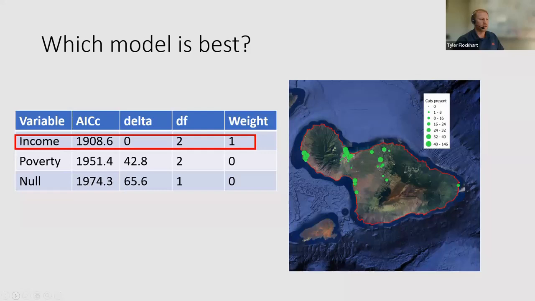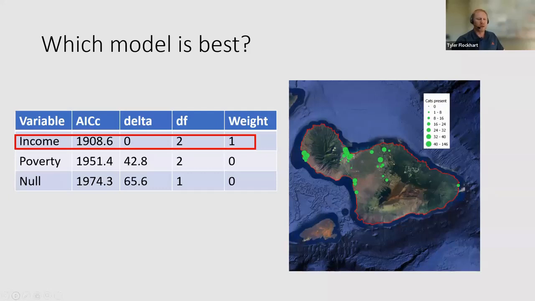And thankfully, that data is usually spatially explicit, which means that it covers a certain geographic area. So for a given geographic area, we can have a level of the poverty index, and we can also have an estimate of the median household income. So when we run three different models, we can compare them using an approach called AIC. Basically what we're looking for here is the lowest AIC value, which is the top one, and the variable is income. Based on looking at these models, we can say that income is probably the only explanation for the number of cats that's found on the island.